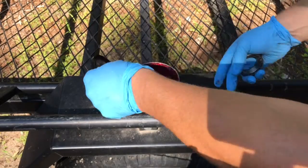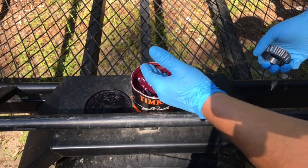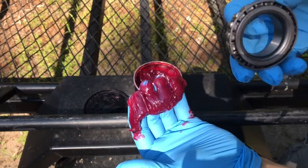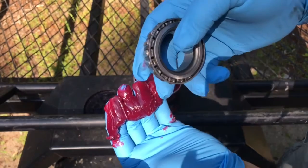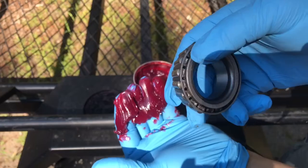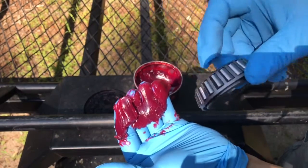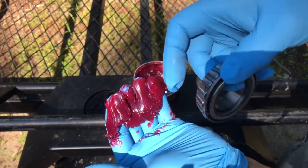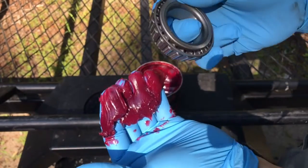So now what you're going to do is grab a glob of the bearing grease, and put it in your hand like this. And you're going to take your wheel bearing, and scoop the bearing grease out of your hand, and pack it all into these crevices, and it's going to ooze out of these rollers, and that's how you properly hand pack a wheel bearing like this one. You don't want to put your finger in it and run around all the little rollers on the outside of the cone. That's not how you do it.